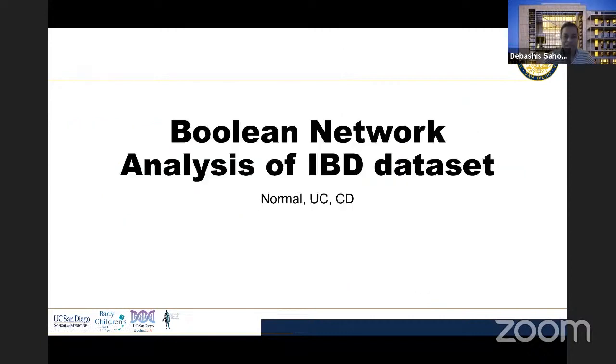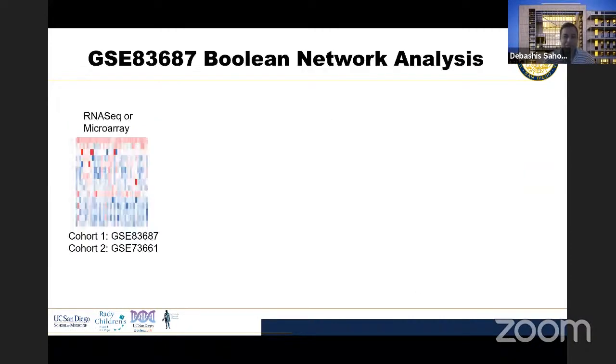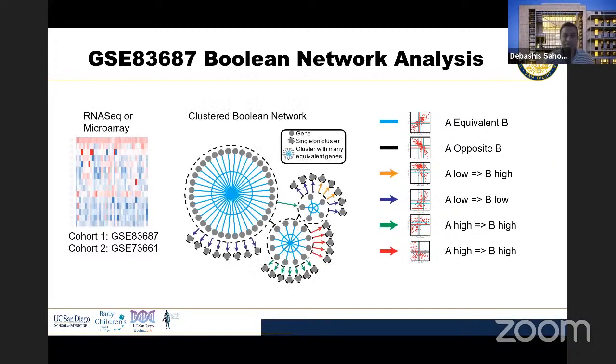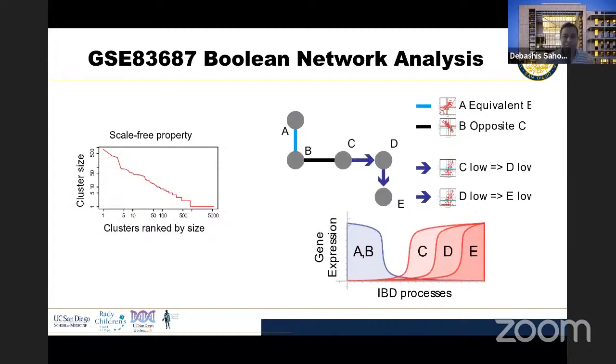So when we look at a disease like IBD, we'll start with the data, build the relationships, and then come up with a network. And we'll start looking at the properties of this network. In this case, certain clusters would be really big and certain clusters would be really small. If you look at the size of the clusters, you can see that there is a scale-free property that emerges, which is there are very few clusters with bigger size, and there are a lot of clusters with smaller size. This is in the log scale, so this is called the scale-free property.